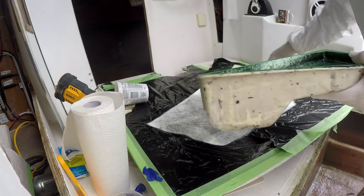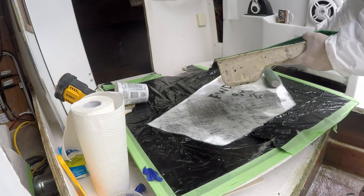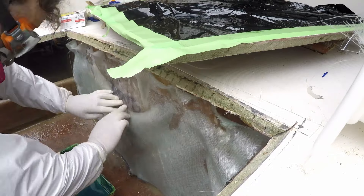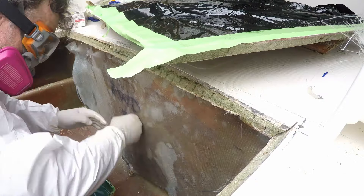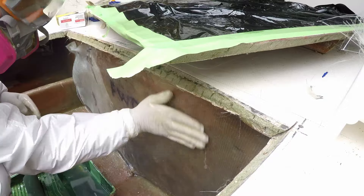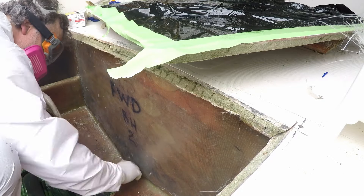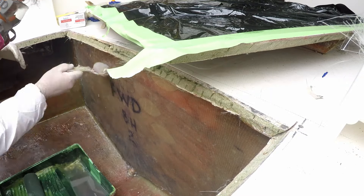I'm starting to get the idea of a wet table, but I'm wasting my time with this big roller and the little dribbles of resin. I was able to lay the first 1708 wet, roll it off, and now the final layer lays in like it was meant to be. I don't recommend working by hand, but at the time I wasn't thinking clearly. The 3-inch roller would become the weapon of choice for everything, and I would burn over a hundred of these sleeves during the project.